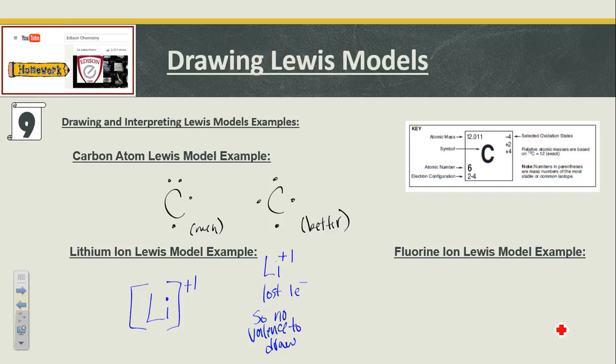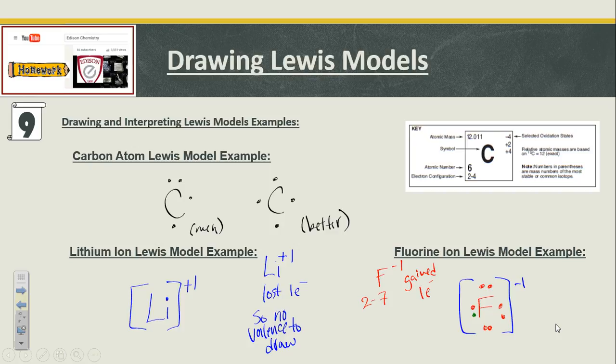On the other side of the periodic table, we got fluorine. Fluorine likes to form -1 ions. And the electron configuration for fluorine is 2-7, meaning that fluorine comes standard with 7 electrons around it. And since it's a -1 ion, it gained 1 electron. And so we'll put that in right here. I'm going to use a different color. Then we put that whole thing inside a bracket and put the charge, -1, in the top right corner.